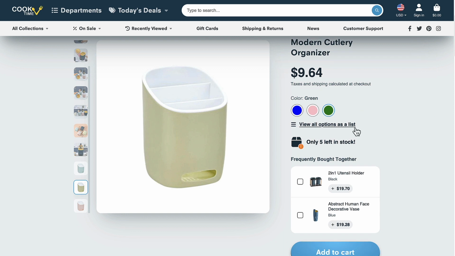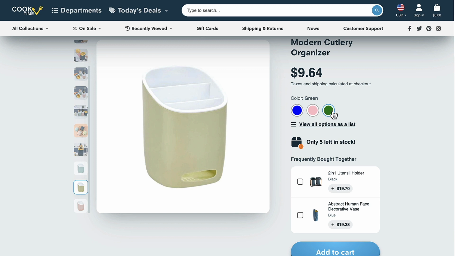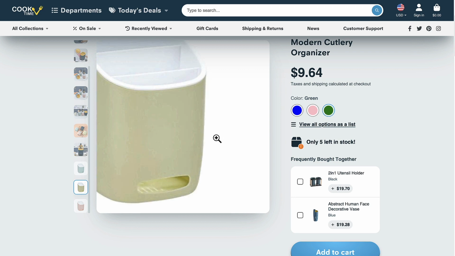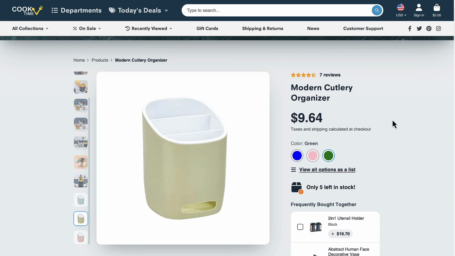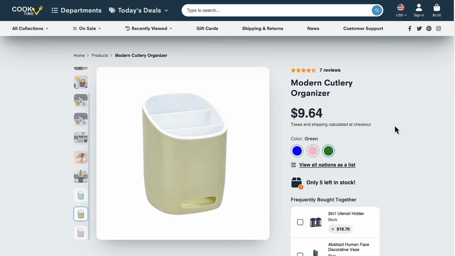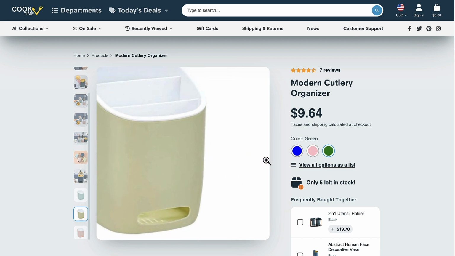Now the problem with this is that these colors don't necessarily match very well with the actual color of the product. In this case, you see this green color is much darker than the actual green that this product comes in. So if I wanted to be picky about it, I might want to show a color that's a better visual representation of this actual product color. So I'm going to show you how to create your own image-based color swatches using some free online tools.